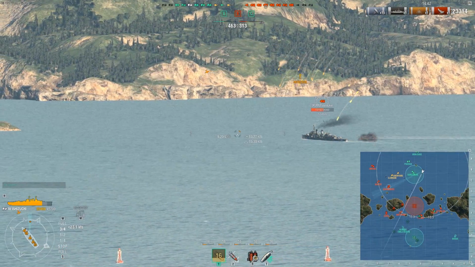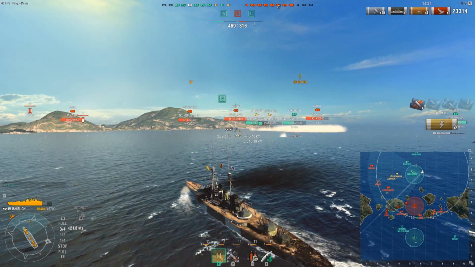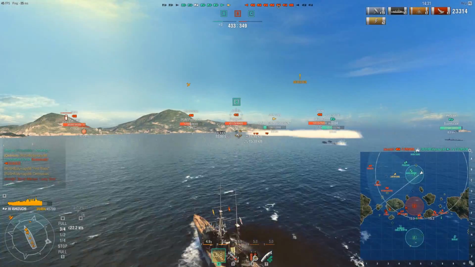Those kinds of numbers are found on very high tier cruisers like Hindenburg and Moskva. So if you're used to playing high tier cruisers, then you'll get used to the maneuverability and handling of an Ishizuchi really nicely. And lastly, the concealment.